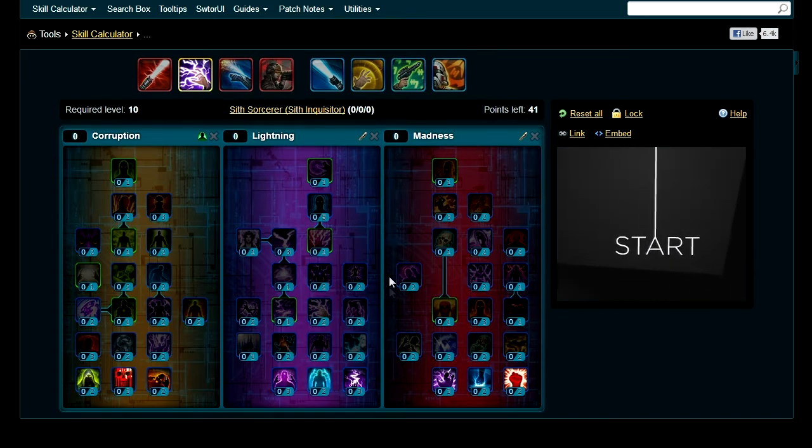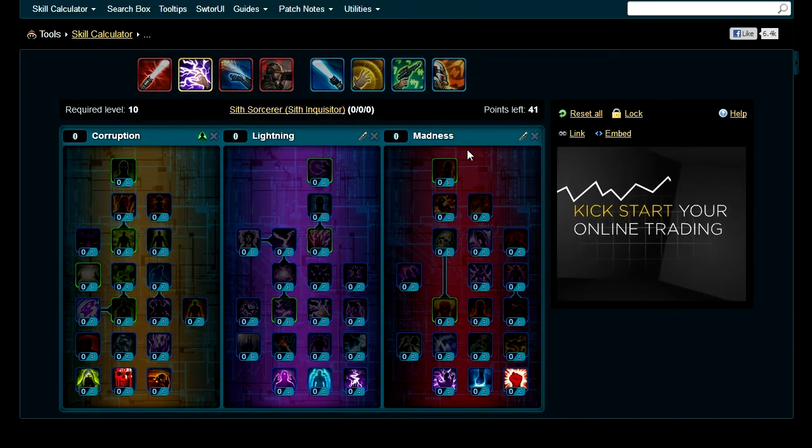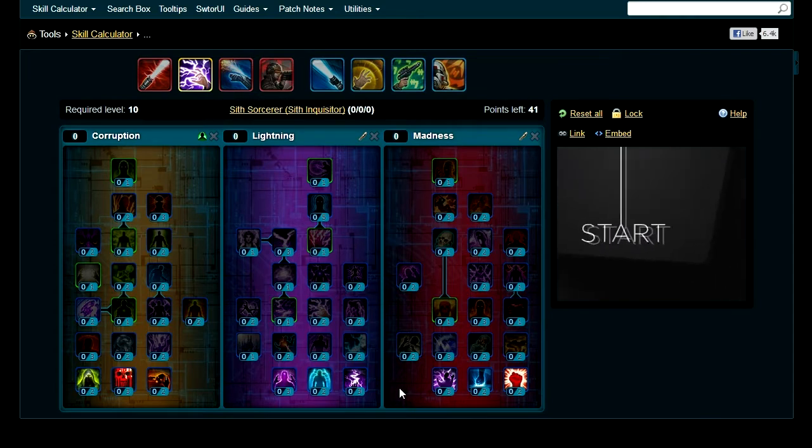And this one's pretty good, especially in a PvP match, where you go and help a friend out who's already fighting someone. This can be a very effective way to do it. So let's do the build.